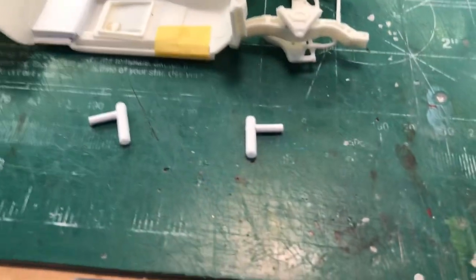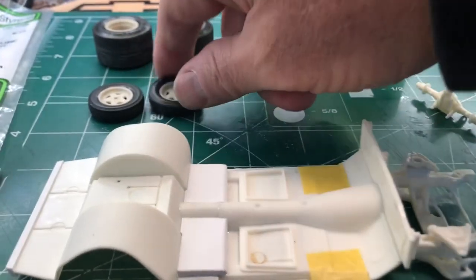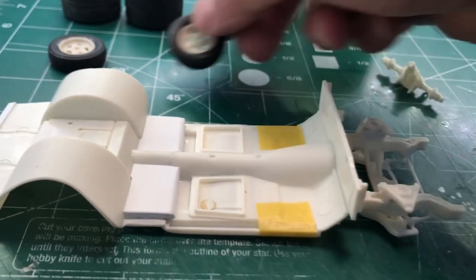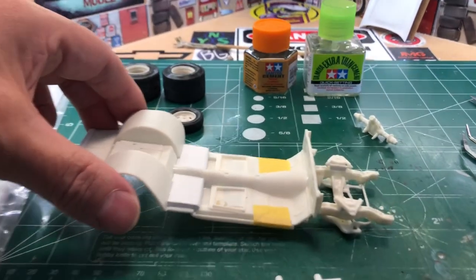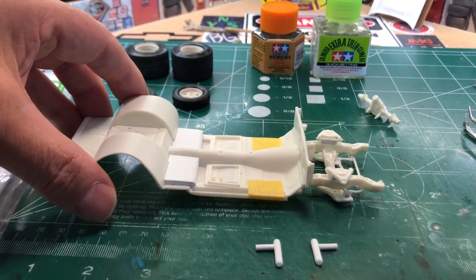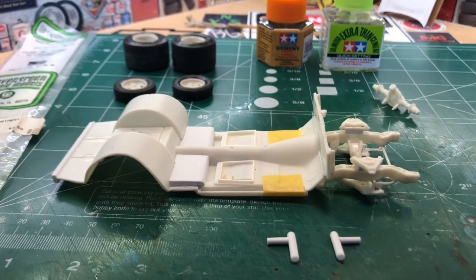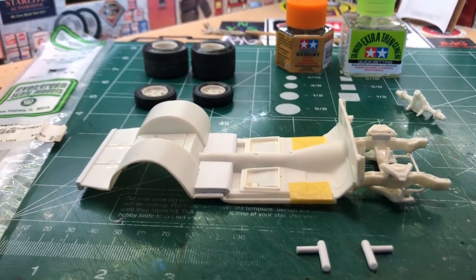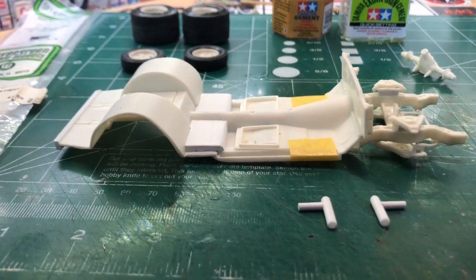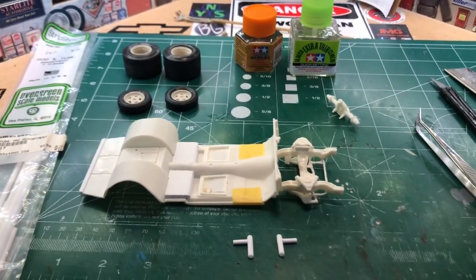I take some of the tubing out of that, fabricate these little arms right here, and then glue them in. It takes a little measuring or a little playing around, and you can get that tire tucked up in there a little bit higher. Skyler over at Kicking Wing Customs calls it stink eye stance. It'll give it a real nice stance once you get it built, and it just looks better to me than some of these kits that sit at a stock ride height. Sometimes it looks good, sometimes it don't. But that's how I try to get a lot of my builds down in the weeds and looking pretty good. So I thought I'd share that little tip with y'all.